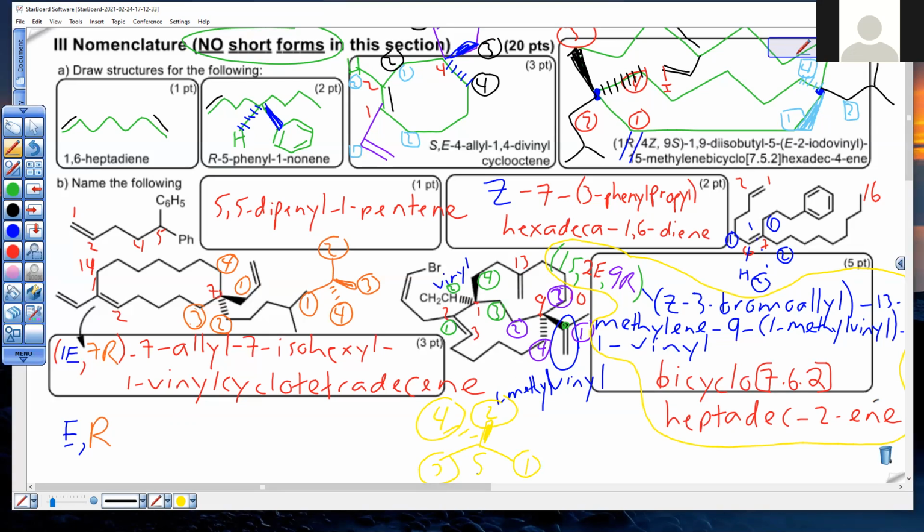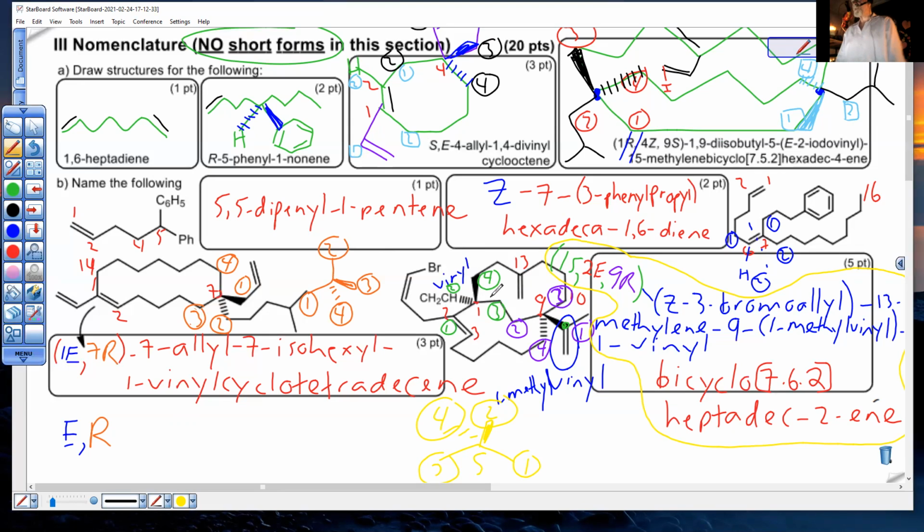Okay, so now I'm confused again. When do we do a single switch? We didn't need to do a double switch when the 4 is on a wedge because we have a trick that's just as good. So when do we do a single switch? When the number 4 is not on a wedge or a dash. When the number 4 is not on a wedge or a dash, that's the only time you do a double switch. No, I mean a single switch. It's the only time on any of these practice questions I've done a single switch. Single switch is when you have to create a new stereocenter.